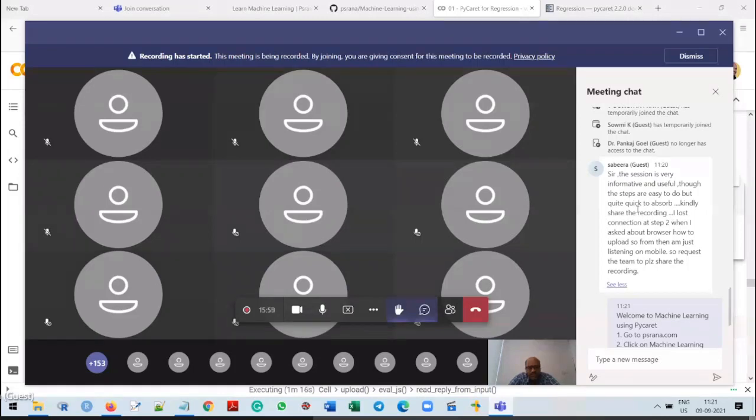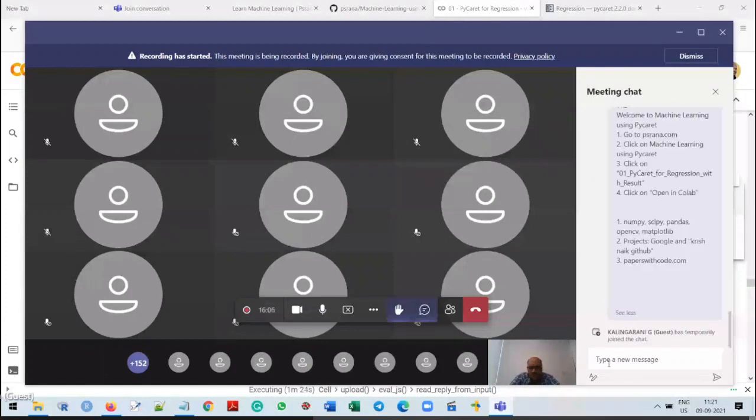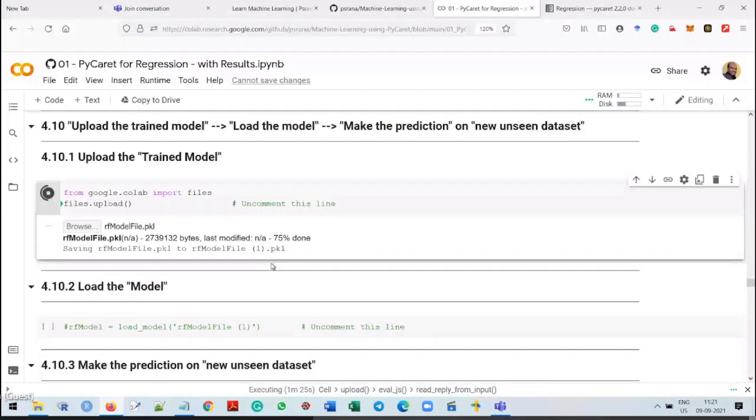Shabira, it is very, very easy, and you can ask the recording from the organizers, they will provide it to you. Okay, now it is 79%.